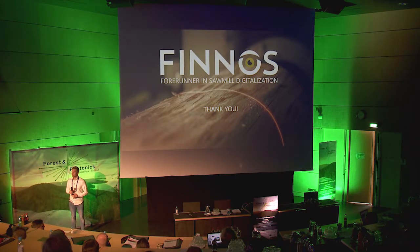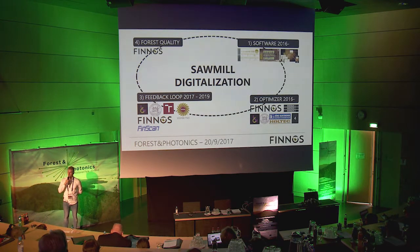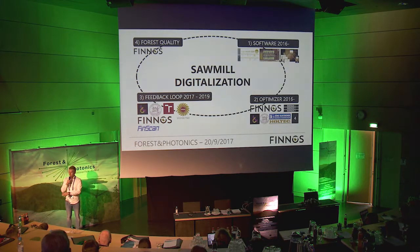Yeah, one question. Probably you already explained it, but to summarize, there was this roadmap picture you had, this optimizer, that was the second step. Can you slightly elaborate on that again? What was it about? Well, it's essentially a similar kind of system as in the log sorting, but it calculates orientation information from the logs, knot directions, for example, how the hardwood is positioned inside the log. In some products, you might want to avoid the hardwood, and in some products, you especially want to make the products out of hardwood. Then it makes sense to find the correct orientation and use that orientation information in the sawing. That is the essential difference between these two systems.